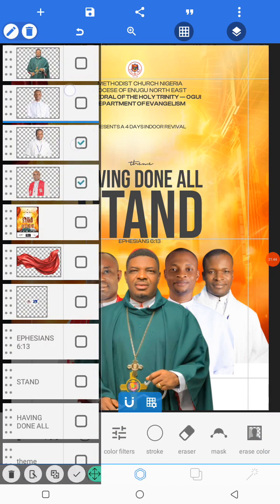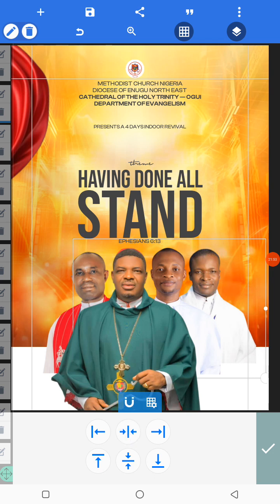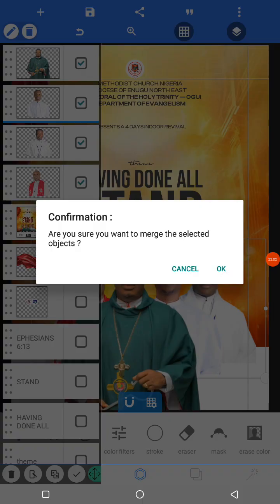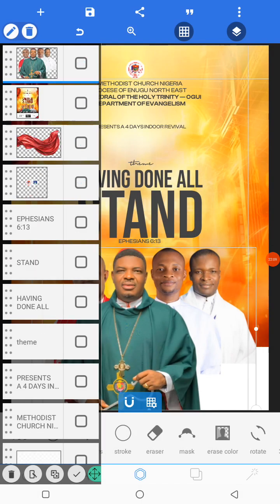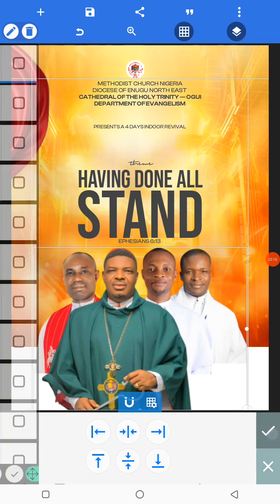Normally I can actually do something like this, but it might not give me the best result. So what I will do is combine them to become a single image. This is why I'm combining, because I've seen that my design is good, right? So they are now one single image. If I come over now and place them in the center, are you seeing the difference? So they're now in the center.